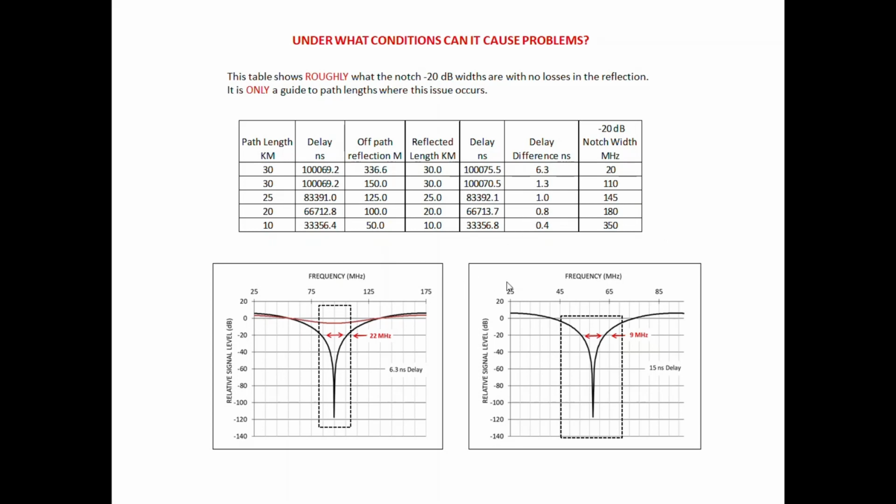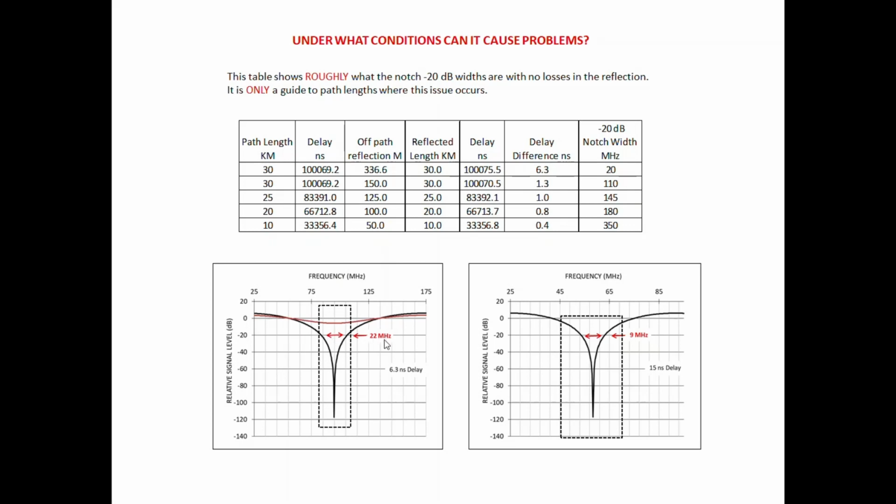Now, at the bottom here, I have two plots. One on the left actually has two notches in it, but we'll talk first about the deep one. It's this black line that goes down. This is one where we're assuming a perfect reflection, so we have a delayed signal coming in with roughly the same strength as the main signal, which, as I say, is not generally the case unless you have strong reflections off water. But this is what happens as you get this notch, and you can see the characteristic width. I'm looking at minus 20 dB from the RSL. The width of the notch is 22 megahertz wide.